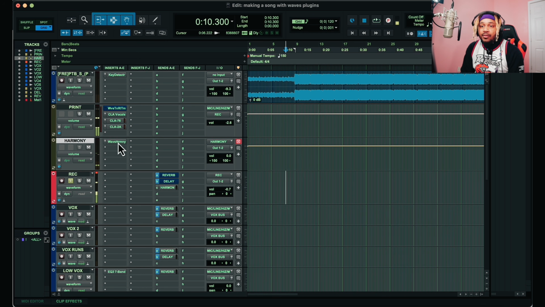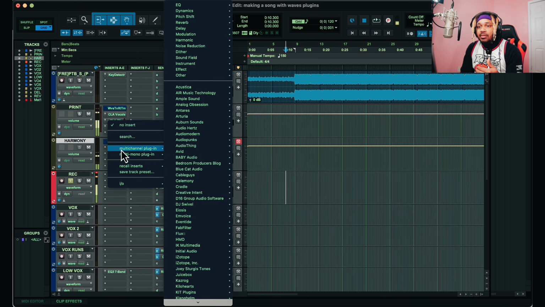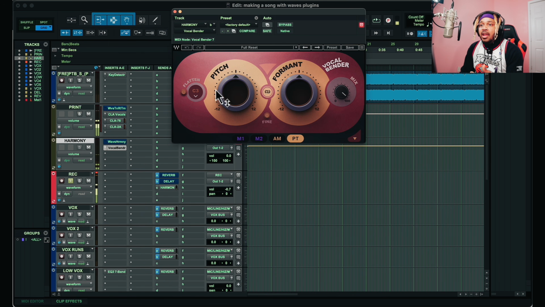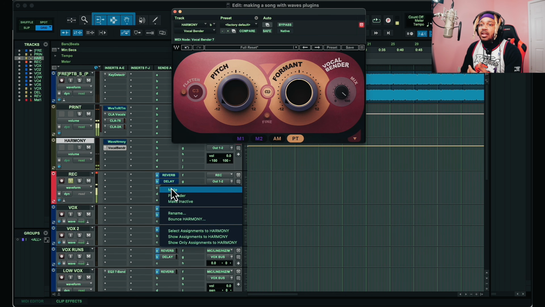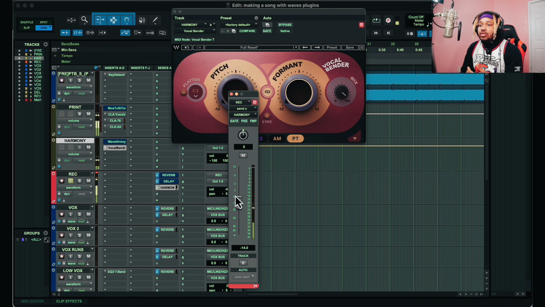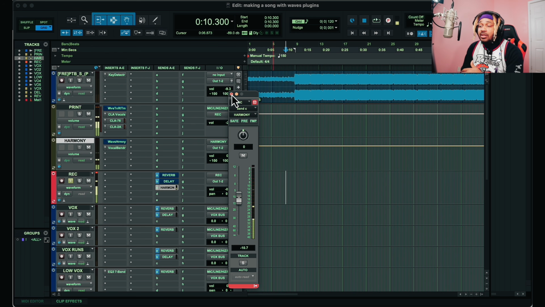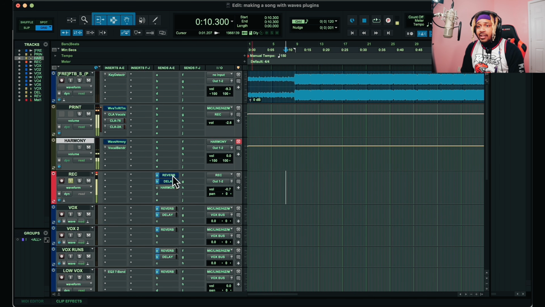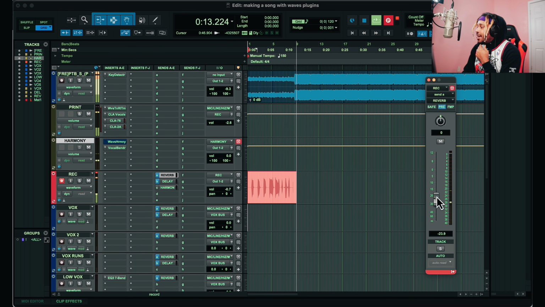And if we're not doing the harmony, there's another plugin that I absolutely love, called Vocal Bender. We're going to do the stereo version of the Vocal Bender, and we can shift pitch and shift formant. This is how I like to use that, for the deep voice, the screwed up little voices. Yeah, I love that. Those are my favorite ones when it comes to recording with Waves plugins. So what I'm finna do now is just record with it and show you how I like to use them.